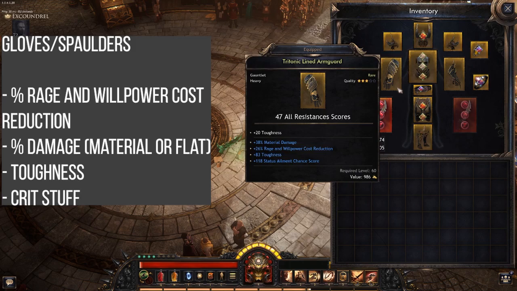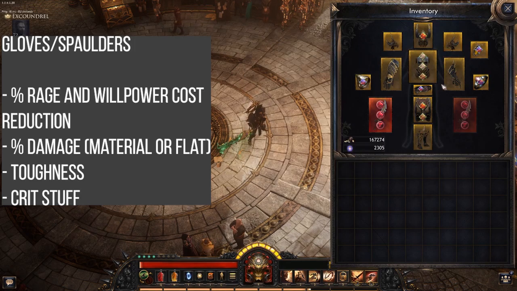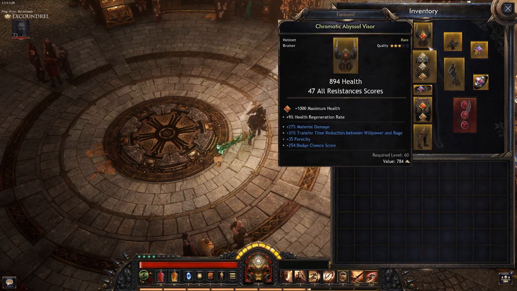And then you're looking for percentage damage increase as well. I've got material damage here. I do not have it on this one. And then you're looking for any defensive stats, or you're looking for critical strike supplementation, which you can see on my critical hit chance score here. If I had percentage increased damage, I would be nigh on perfect stats for my gauntlet. The perfect stats would be percentage increased damage, rage and willpower cost reduction, toughness, and then also critical hit chance score. That would be fantastic.